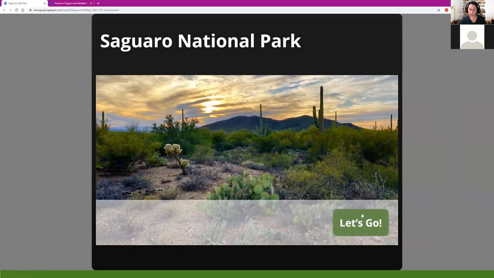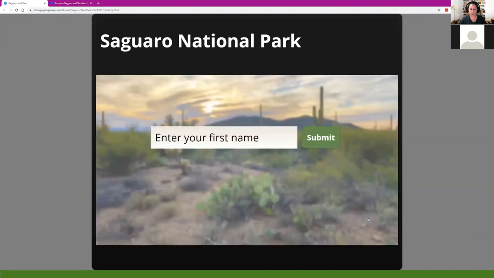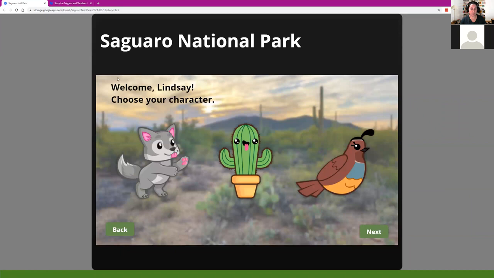So first example, of course, if you're here, you probably have basic Storyline skills. I've got a button here. The button has a trigger. It's just going to send us to the next screen. If you're in 520 or you've taken 520, you're familiar with probably being able to use a text entry box to put in your name, the username. And then once they submit, that name becomes part of the tutorial. This is a nice example of the personalization principle from Mayer.